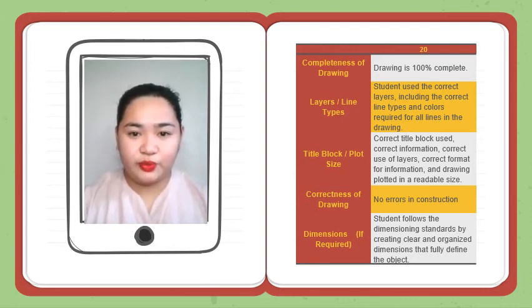For another 20 points, you have used the correct title block, correct information, correct format for information, and the drawing should be plotted in a readable size. For another 20 points, you have to have no errors in construction. For another 20 points, you have to follow the dimensioning standards by creating clear and organized dimensions that fully define the object. Overall, you will have 100 points for this plate.